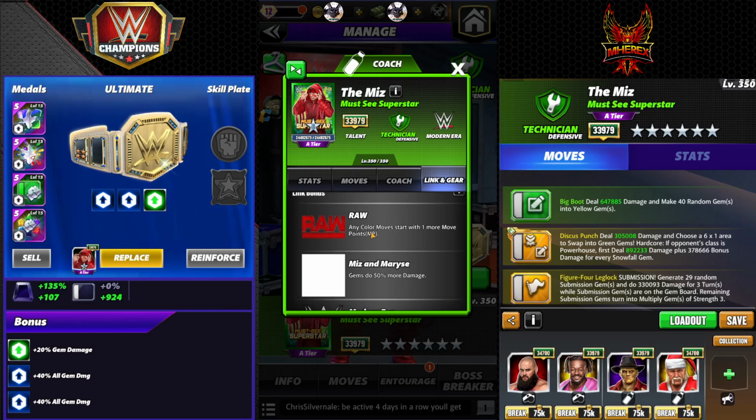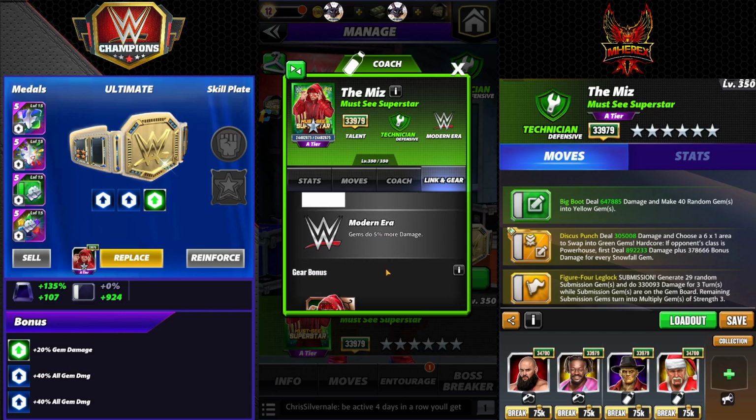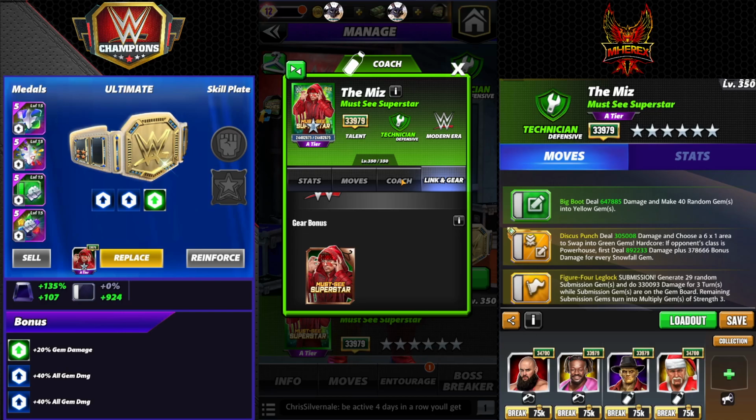He has the raw link. Any color move starts with 1 more MP. Miz and Mherex gems do 50% more damage, and modern era gems do 5% more damage. The stock must see superstar gear.